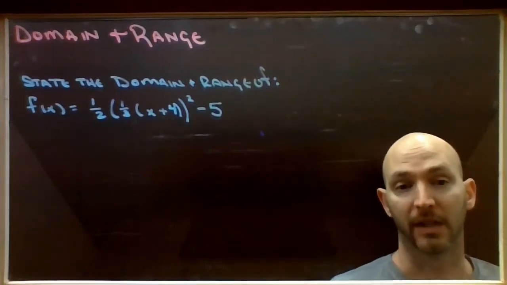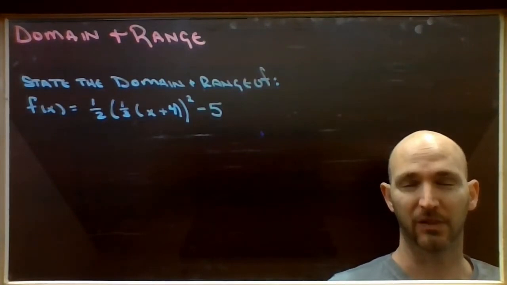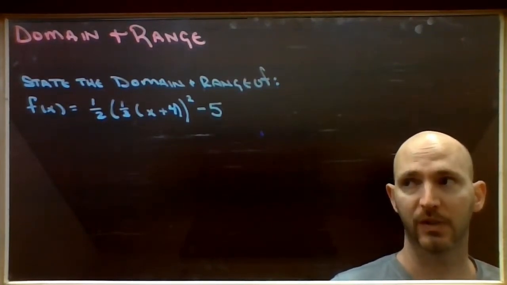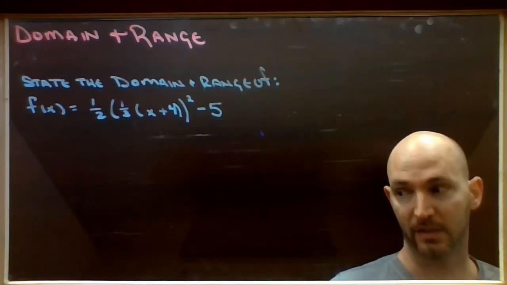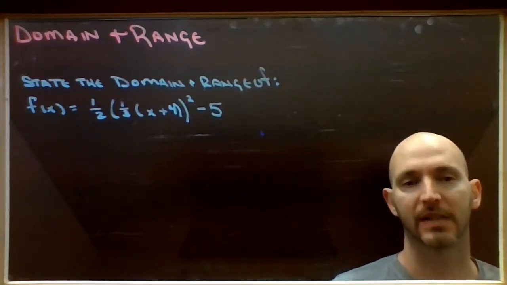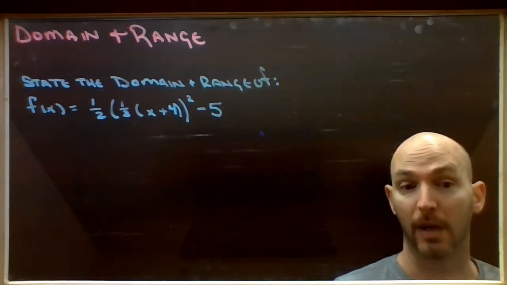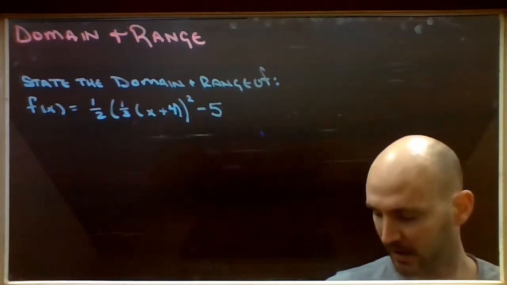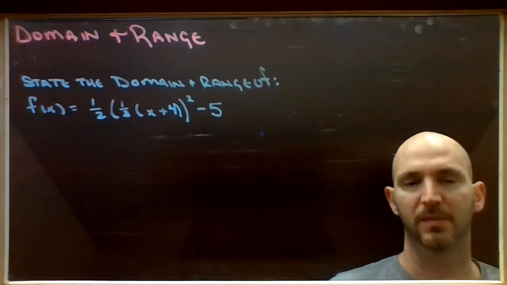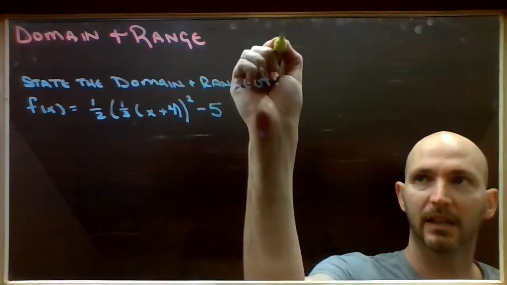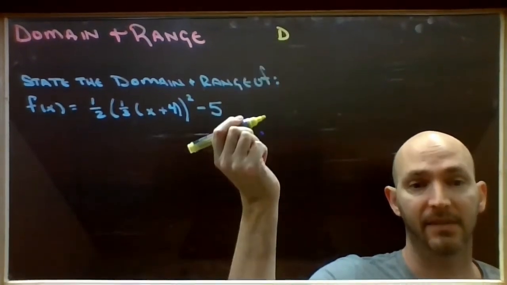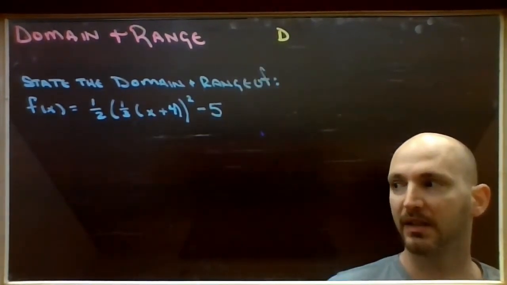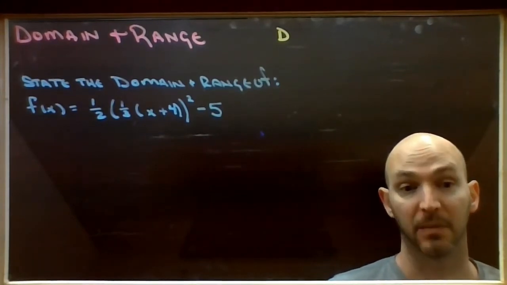So domain and range can be a bit tricky to understand what it's asking you at first, but once you get the hang of it, it's really as straightforward as asking yourself, where does this function show up? That's really all this domain and range stuff is about. So to spell it out more specifically, domain are the types of x values you can put into a function. So that's describing the input that's acceptable.